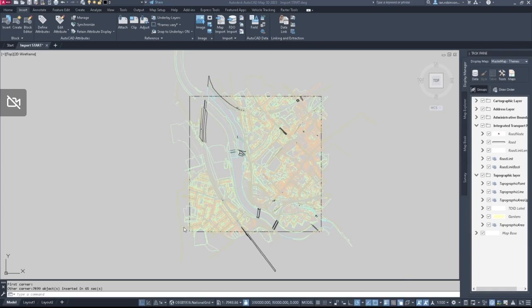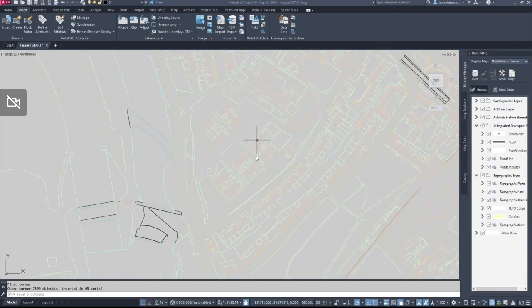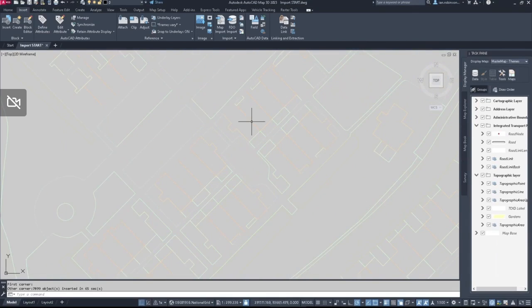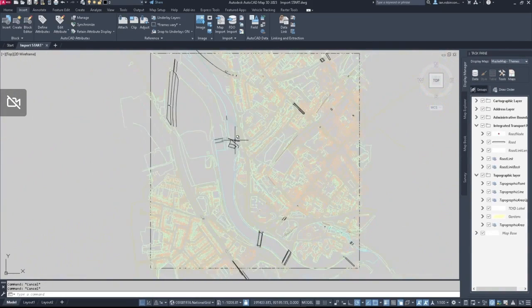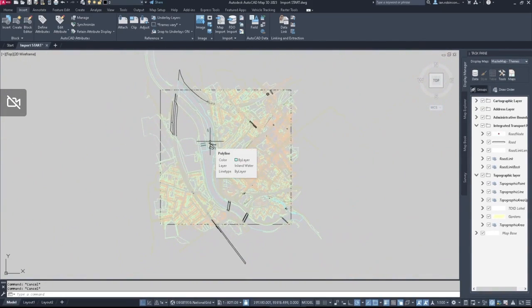It's coloured it up in here because of the layers I've put them on. You can see there, in that one there is a polyline and it's on the building layer. This one here, this is a polyline and it's on general surface and it's green. Okay, so that's all of the importing master map data and any geospatial data. The principles are the same, so you should have no problems with that.